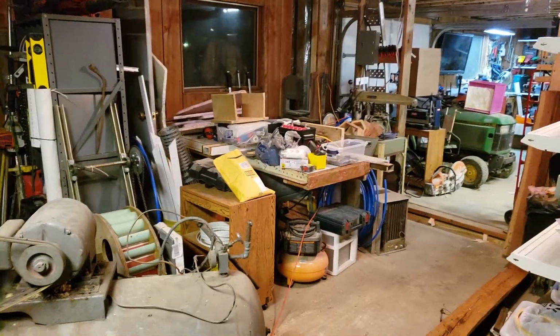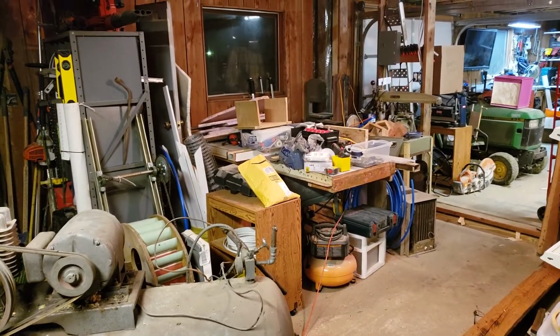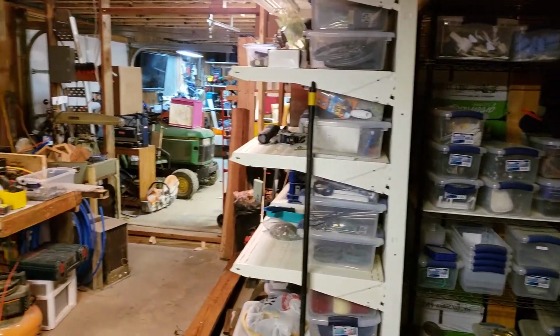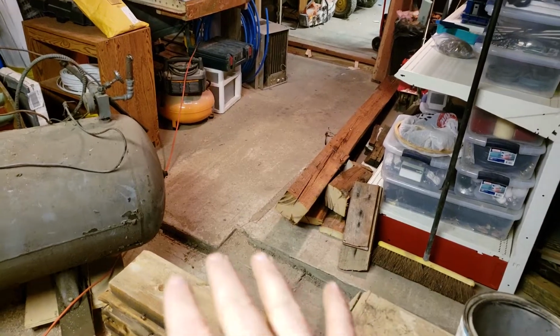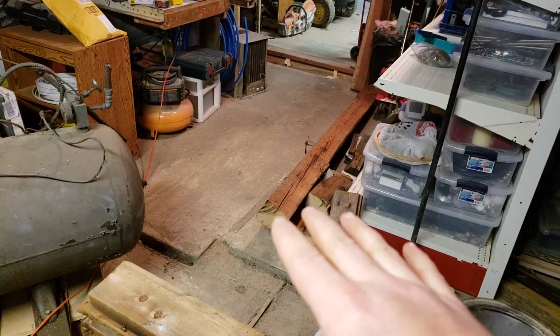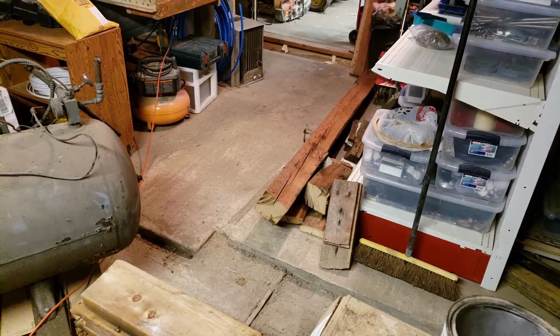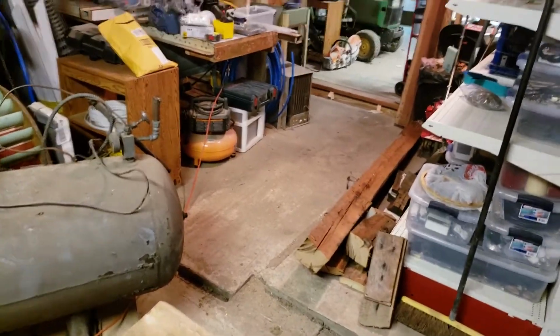So ultimately the whole shop will be plywood walls, like 3/8 or maybe a little heavier than 3/8 plywood, and that'll give me good nailing surface, and it'll all be painted white. So white walls, white ceiling, and the floor is going to be insulated with new concrete and a really light color of floor. I'm not sure if it's going to be an epoxy paint or one of those life-proof vinyl plank tiles. Not tiles, but vinyl planks, which would be really nice.